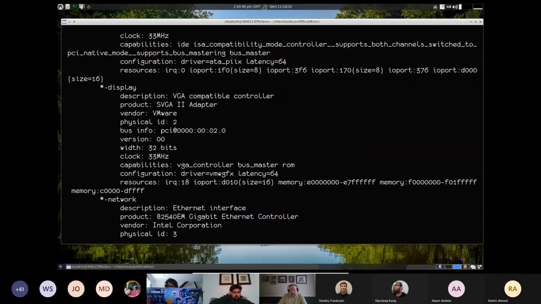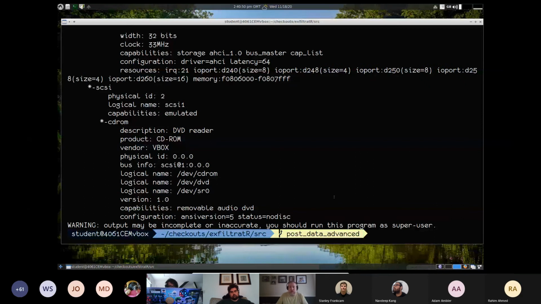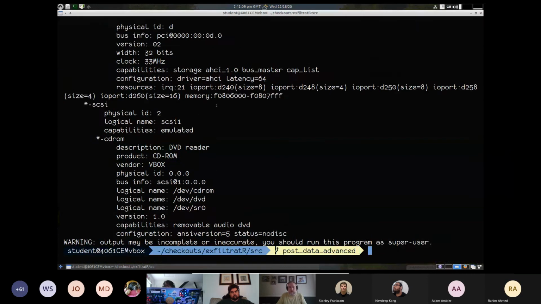Network. So you can see here, this actually does give you information. If you didn't have lshw, you'd have to find some other way to do it. I would like to see people finding ways to get that information without special tools, and one of the best ways is to look inside /proc and /dev. proc will tell you about the running system, and the stuff in dev will tell you about a lot of the hardware. So let's have a look.